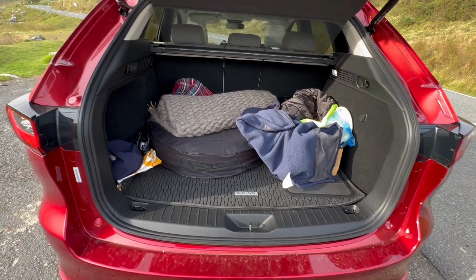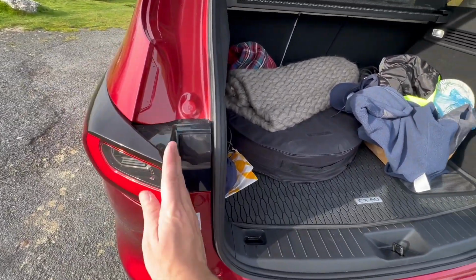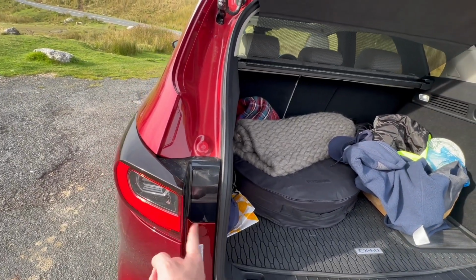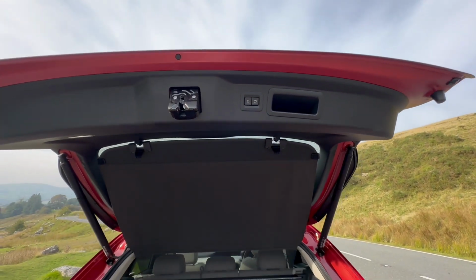And as we learnt in our last EV review video or hybrid video, really sharp lights, so if you've got a young kid you wouldn't want them to have their head at this height and smack their head into this corner, something I've noticed on 2 cars now. And then it is of course a power tailgate.